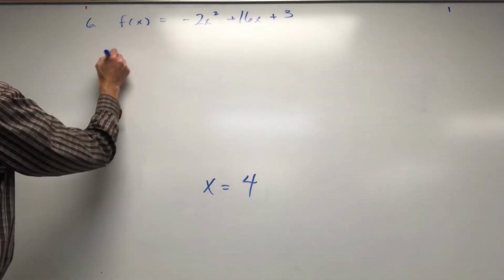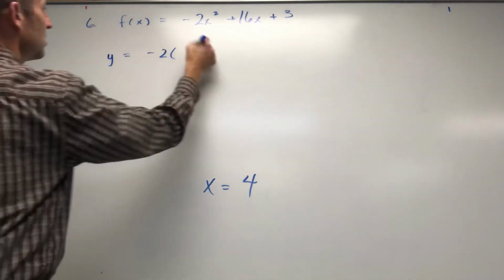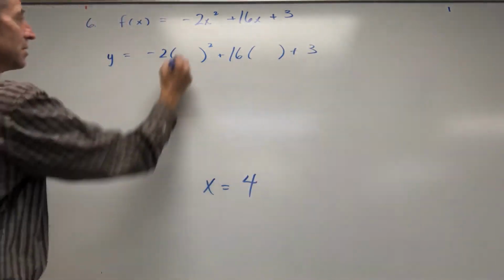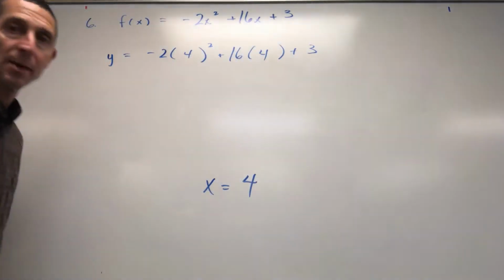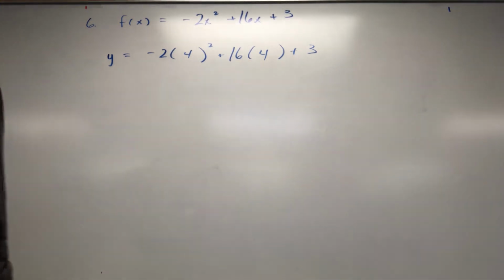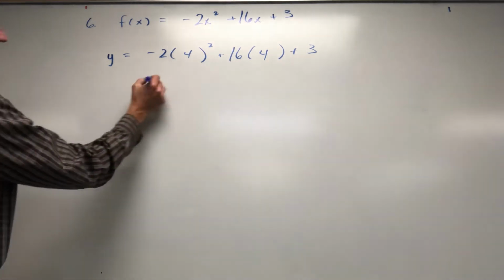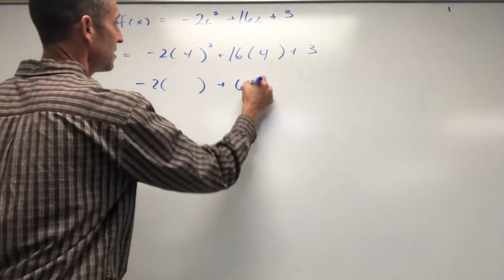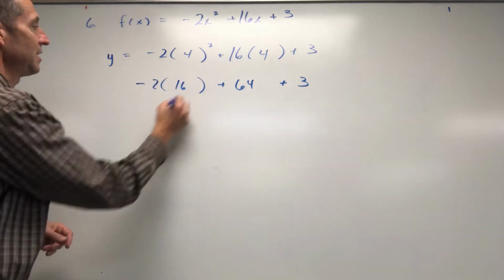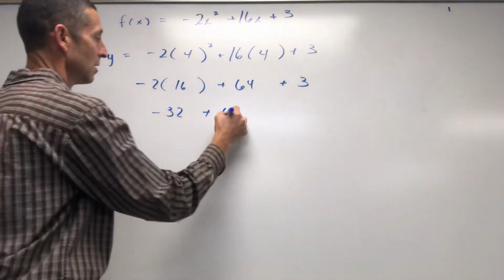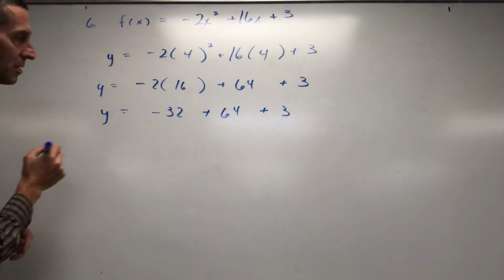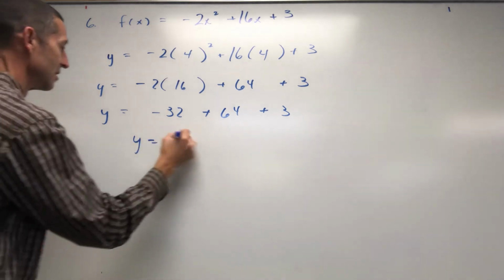All right, plug back in time. So we've got y equals -2x squared plus 16x plus 3. So we're grabbing this 4 and we're dropping it into the problem. All right, 4 going in. Here we go. -2, 4 squared, that's 16. So this is -32 plus 64 plus 3. What is that? 32 plus 3 is 35.